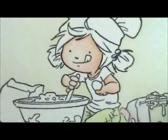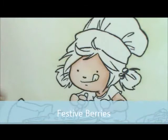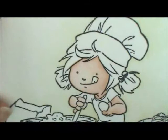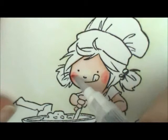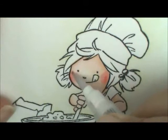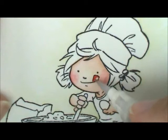Up here on her face I'm going to add some cheeks. For that I'm going to use Festive Berries. If you don't have Festive Berries you could use Lipstick or Aged Mahogany — just don't use very much. I'm going to put a little bit where I want my cheek and this is pretty pink, so just a little bit down, then wipe my brush off, and use just water to make my circles a little bit bigger and smooth them out. I'm going to go ahead and do her tongue too — just grab a little bit of Festive Berries and stick paint in her little tongue.